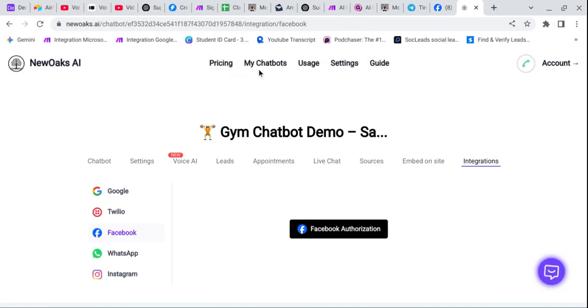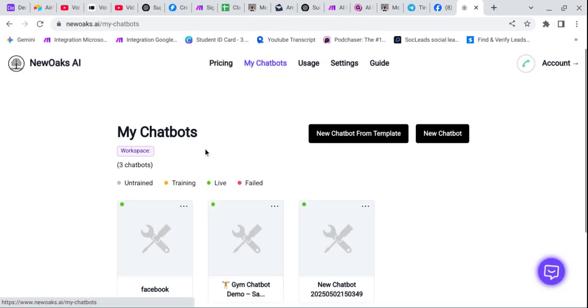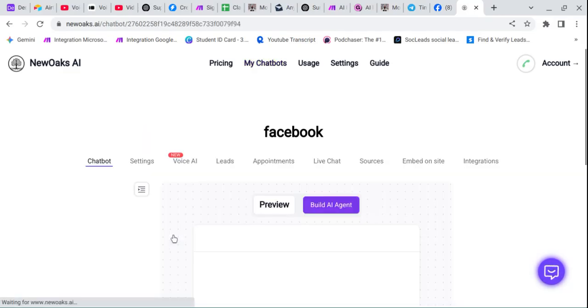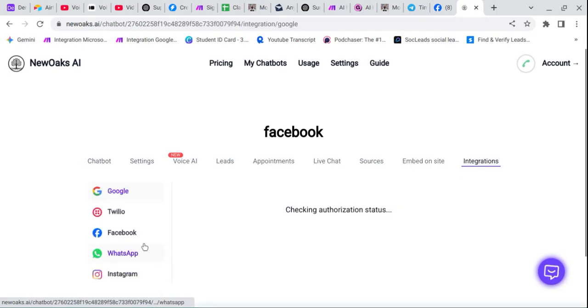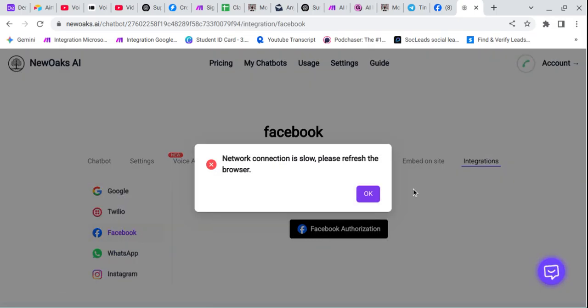Now go to my chatbot. Click on this and this. Click on Facebook. Click on this. Go to integration. Go to Facebook. Okay, my net is gone.